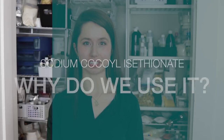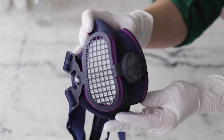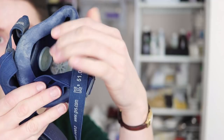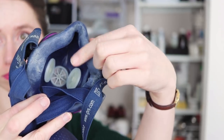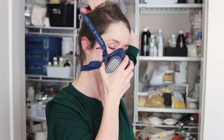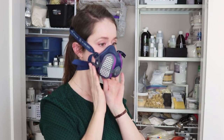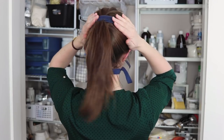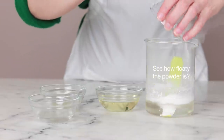How do you work with sodium cocoyl isethionate? First things first, you absolutely must wear a well-fitting dust mask — a fabric mask is not enough. You really do need a high-quality respirator with a rubberized gasket around your face and straps so that you can tighten it down to make it nice and snug. Dry sodium cocoyl isethionate becomes airborne very easily, and inhaling that powder is unbelievably unpleasant. You will know immediately if your dust mask doesn't fit well enough.